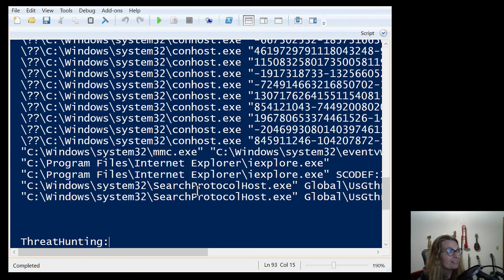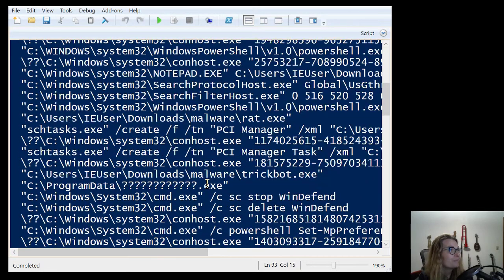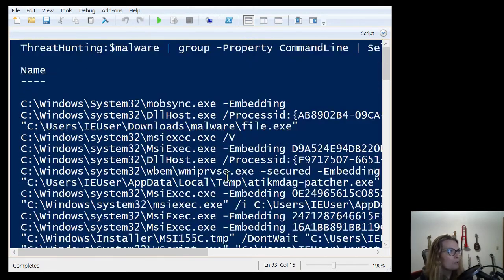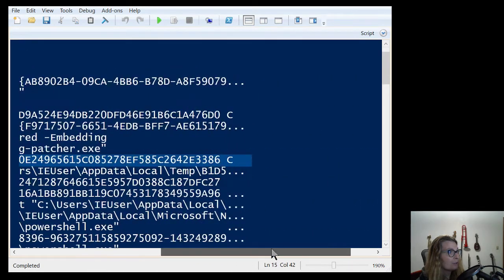All right, so we've got all kinds of stuff. Let's just wander through it a little bit. What have we got? That is obviously one of the malicious files that got downloaded and opened. We see a lot of MSI exec. Scroll over a little bit.